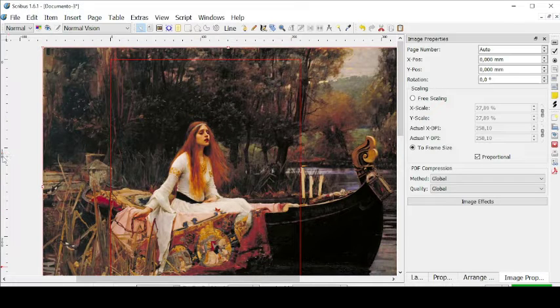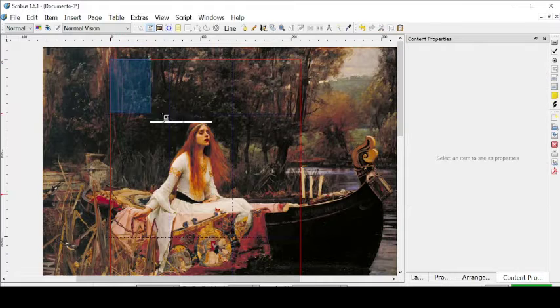Now let's create a grid line by clicking here and dragging from here. So as you can see this blue line right here, and then another one right here — this is going to be the center of our page. Then we're going to have one for our title and then another one for our quote down here. We can also edit and move them. This is really helpful because I now have to fill out the cover with the title of our magazine and the name right here.